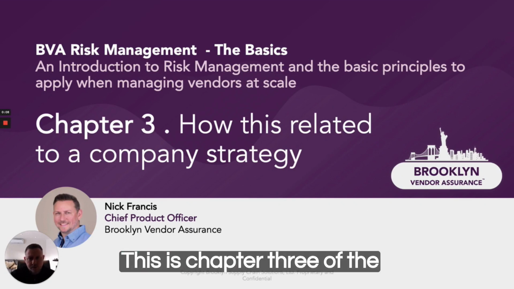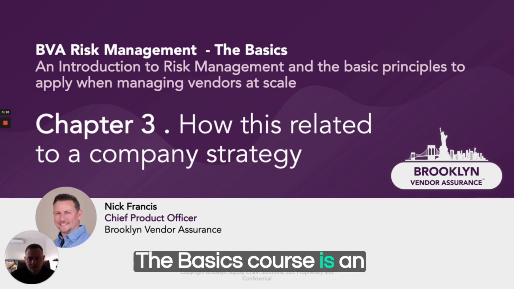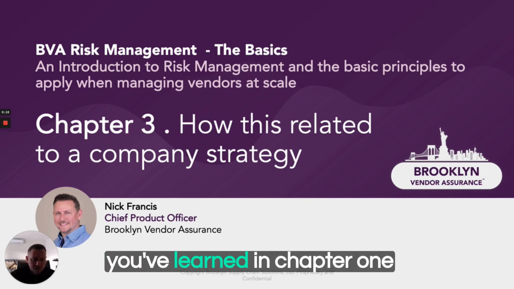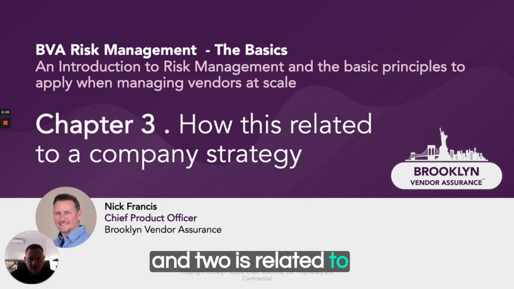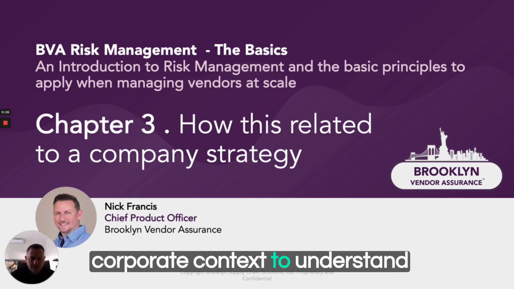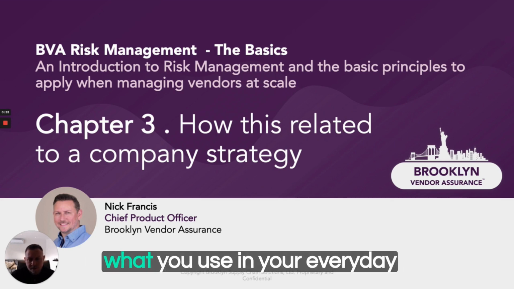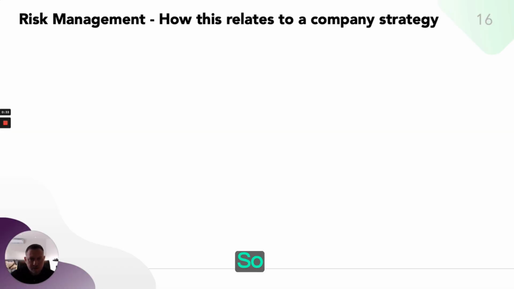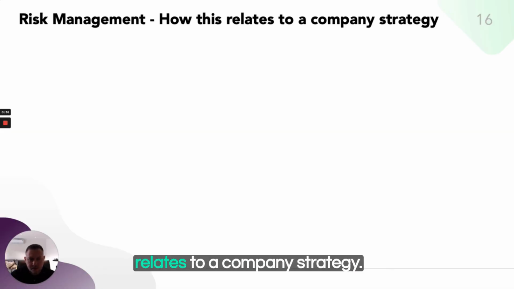This is Chapter 3 of the BVA Risk Management the Basics course. It is an introduction to risk management and the basic principles to apply when managing vendors at scale. Chapter 3 covers how what you've learned in Chapters 1 and 2 is related to a company strategy, so switching gears from a personal context into a corporate context to understand a bit more about how you'd apply what you use in your everyday life in a business sense. So, risk management and how it relates to a company strategy.